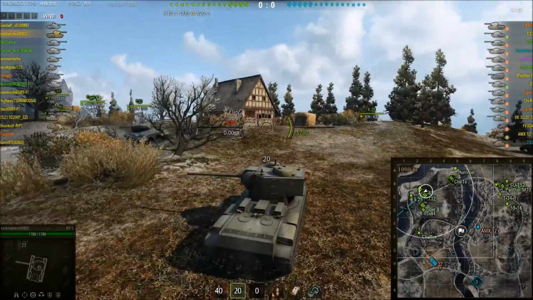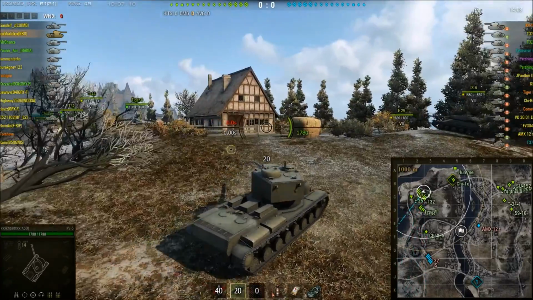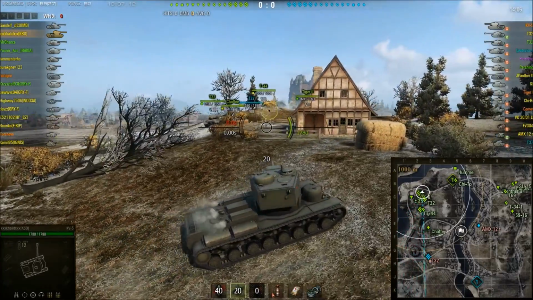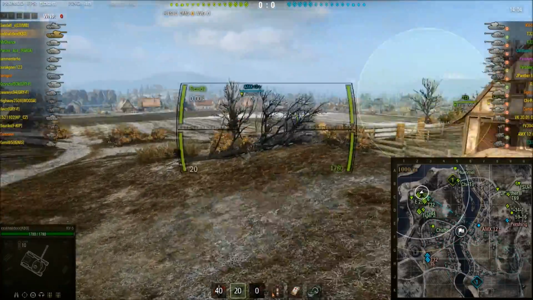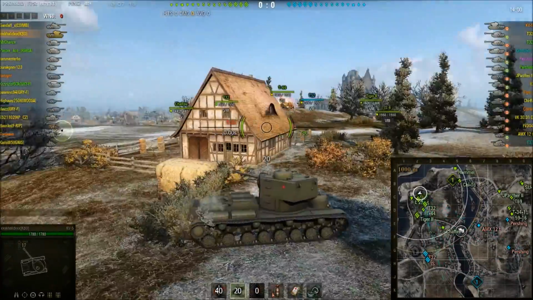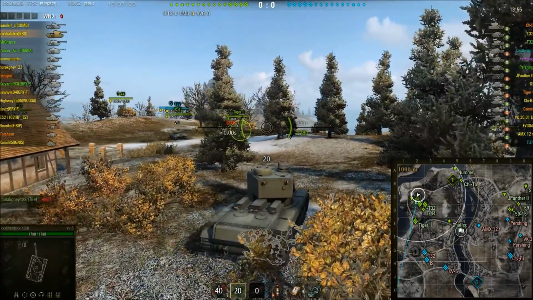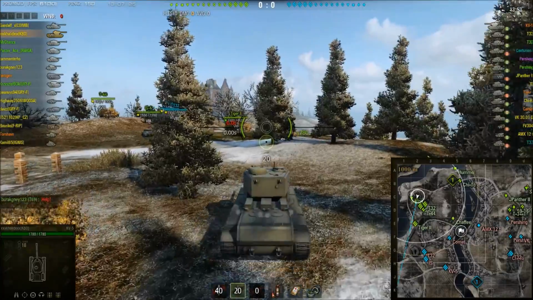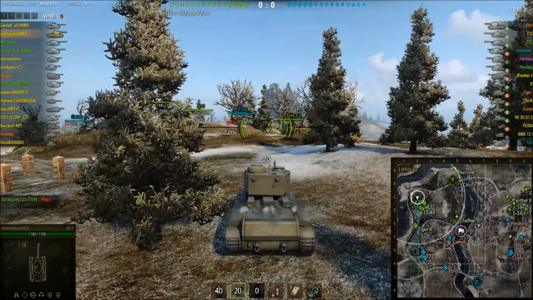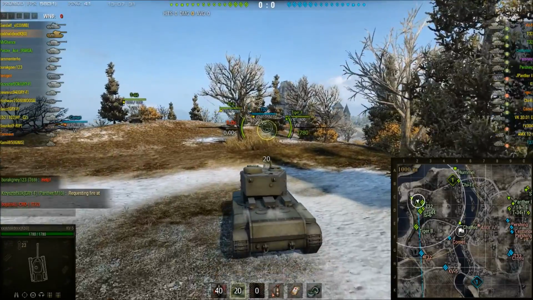So you can see that the ammo does 300 alpha damage. The reload, again, it's a 9.4 reload, but this is a replay, so it's not displaying the reload. But the reload on this tank is surprisingly quick. So 300 alpha damage and a surprisingly quick reload means that the KV-5 has a lot more DPM than people actually give it credit for. But anyway, we're getting back to this game on Erlenberg.